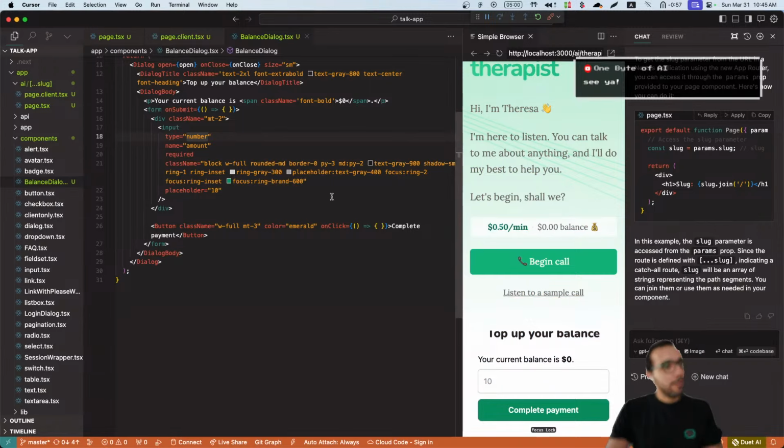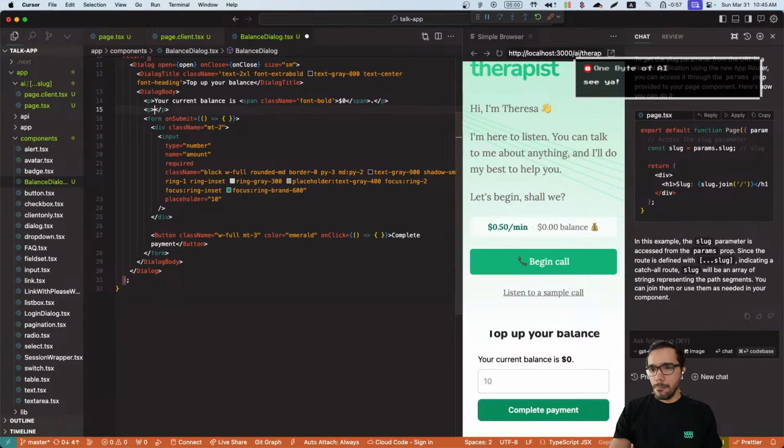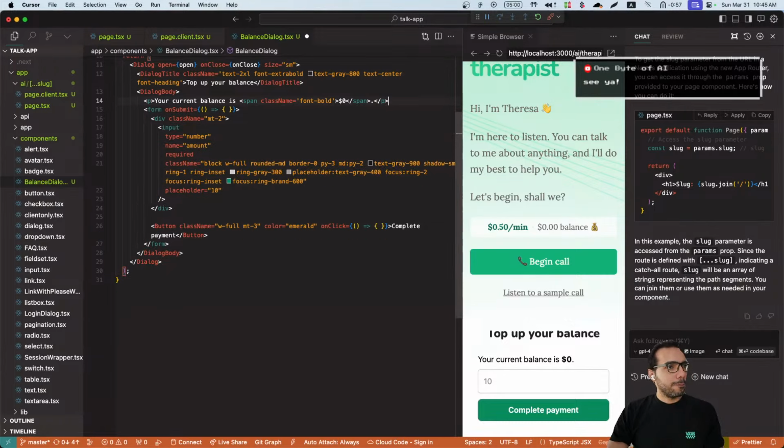Oh, I didn't think that would happen. That's weird. Is there anything else that we need to be doing with dialogue? I don't think so. Anyway, I guess it would require MT4 just to give it a bit of space.